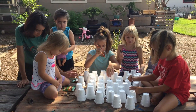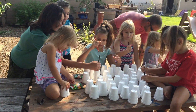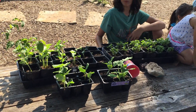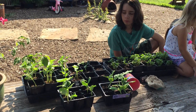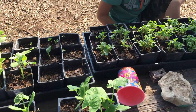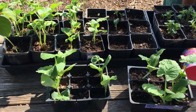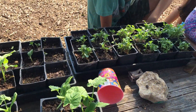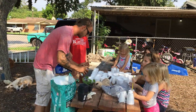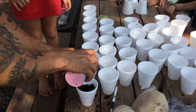I keep doing this all wrong — just poke one hole, we don't have to destroy the cup. There you go. You want the water to come out. These are the plants that grew from the seeds that everybody planted the other day. We're going to separate them out and put them into the cups so they can grow some more. We're going to start off just filling the cups about halfway full, like this.